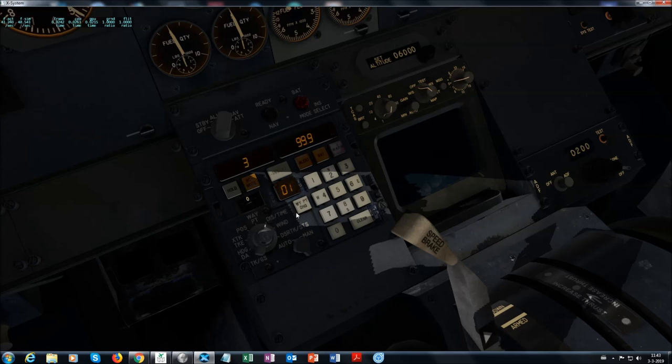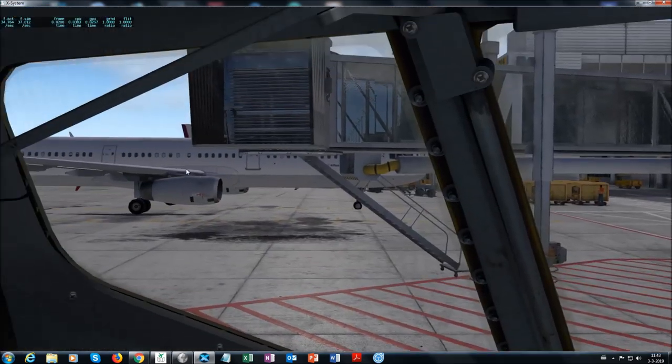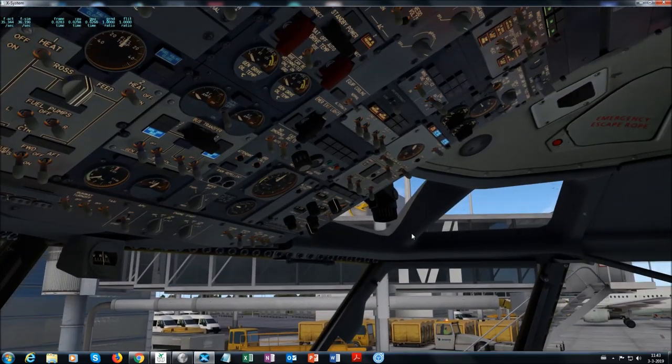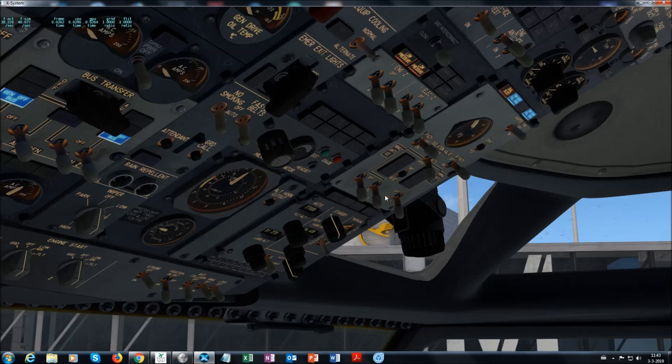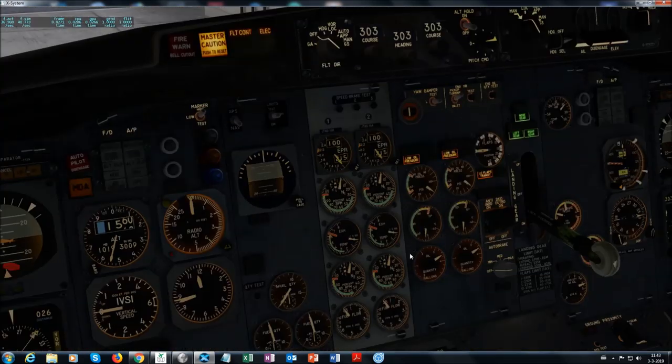I like to have the distance and time on the display here throughout the flight. So as soon as the alignment is complete, don't forget to switch this to nav. And basically we are good to go now. We have the isolation valve open, APU bleed is on, PECs are off. Yep, we're good to go.